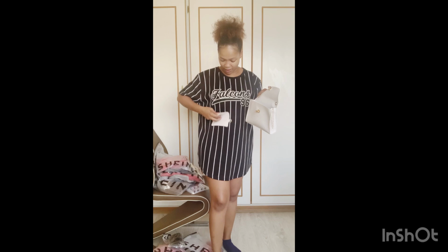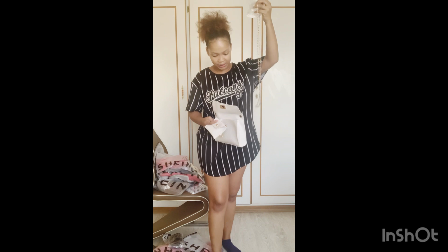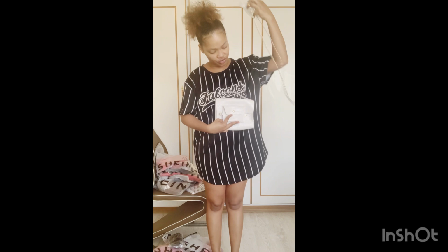I am obsessed with mini bags, guys. I love mini bags. Okay, it comes with one. Okay, but now this. It's actually not that bad. It comes with this mini bag key and a string. The string, we're gonna figure that one out. But this bag, I will give it a 5 out of 10. Okay, moving on.